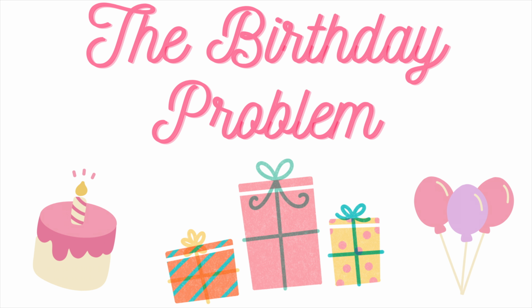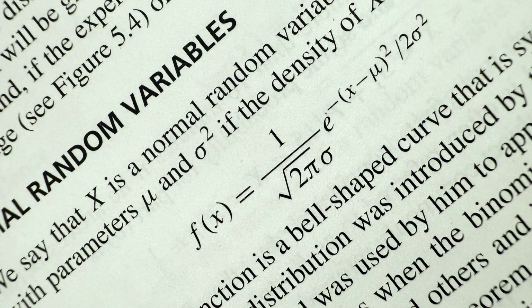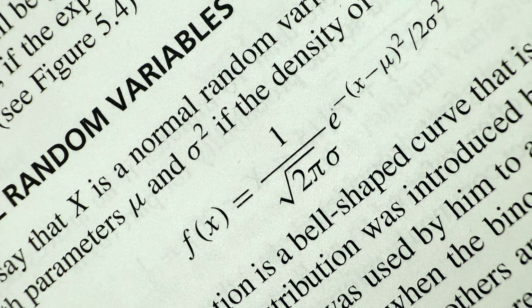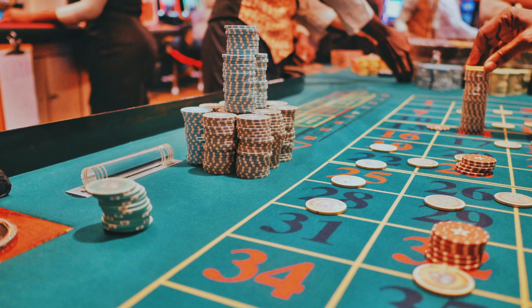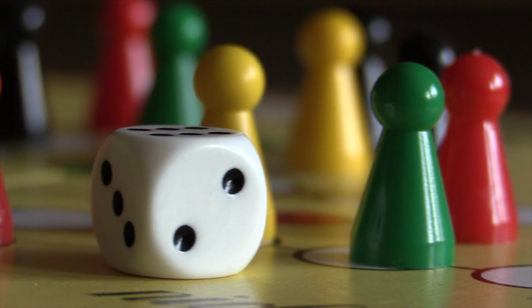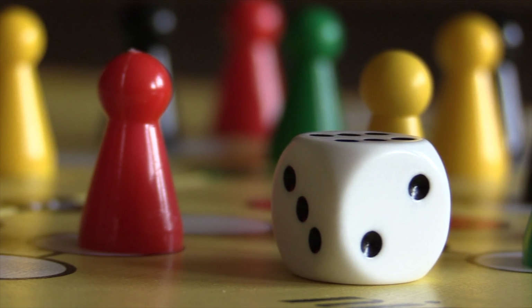There's a famous problem in mathematics called the birthday problem, and it's from the area of probability theory. Now, you're familiar with probability theory, even if you don't know it. If you've ever watched a movie that has gambling or games of chance or likelihoods or odds, then you have at least some intuition about what probability theory actually is.